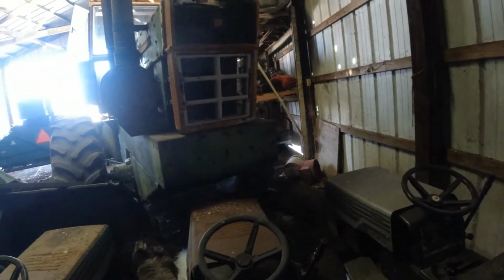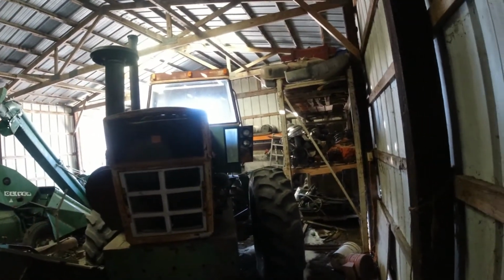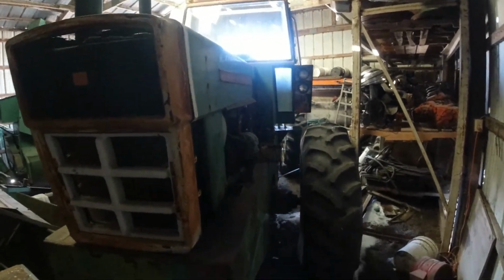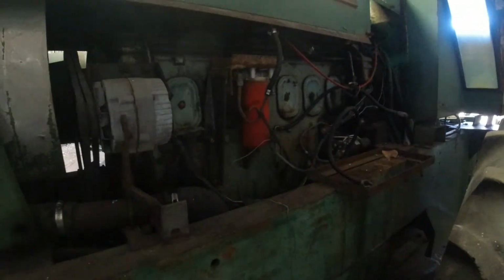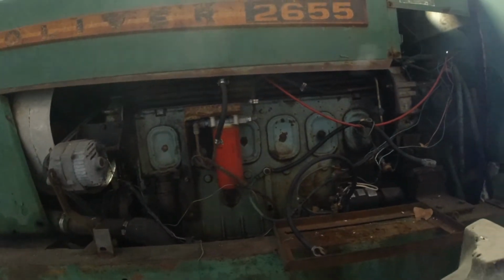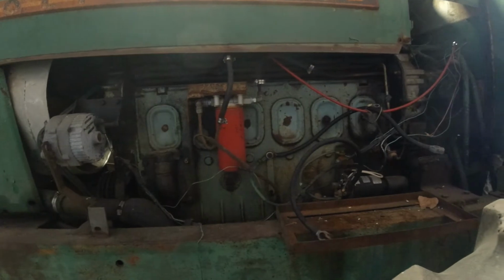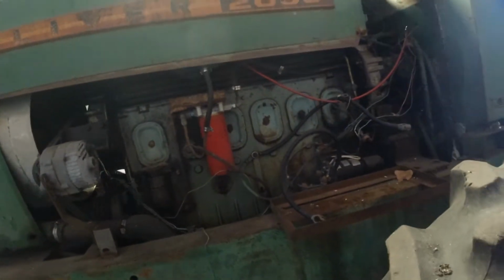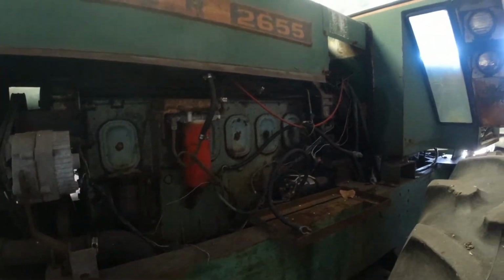Now on to the big boy here. So this is an Oliver 2655 four-wheel drive. But if you're real good with 2655s, you'll know that they are powered by a 585 Minneapolis-Moline engine. This one is not. This was a repower. It's got a 671 two-stroke Detroit non-turbo.